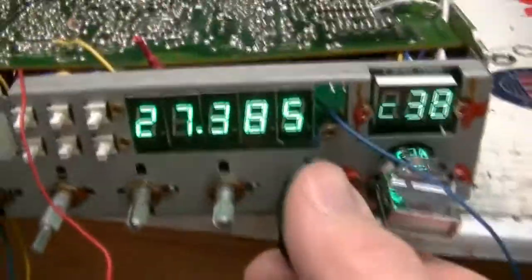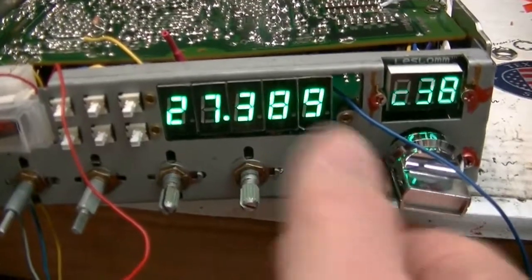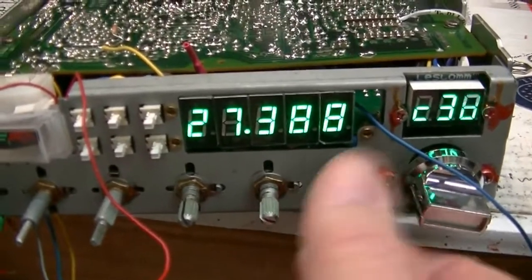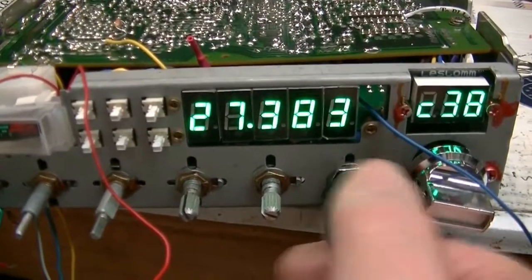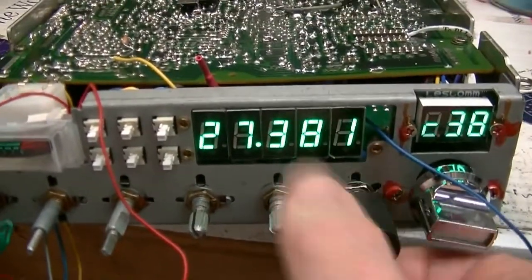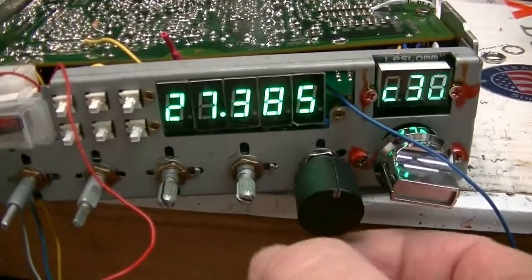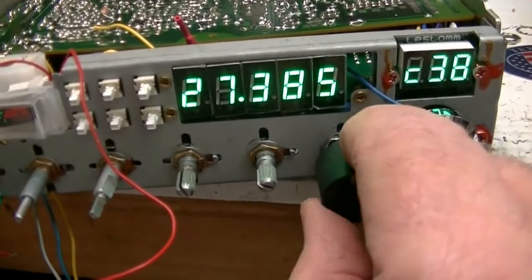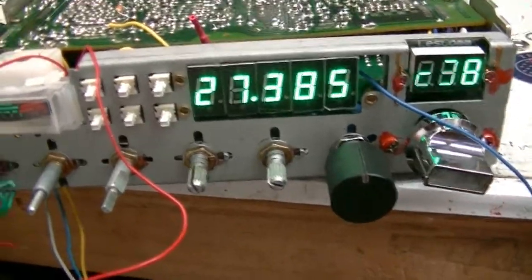Got the 10-turn in. Thought I'd show you the slide here. I'm on 38. It goes up six, and goes down six. And there you go — we're back to the center slot. You'll get a knob that matches the rest of the knobs on the radio. I just got this one on here so I could set up the clarifier's top and bottom limits.